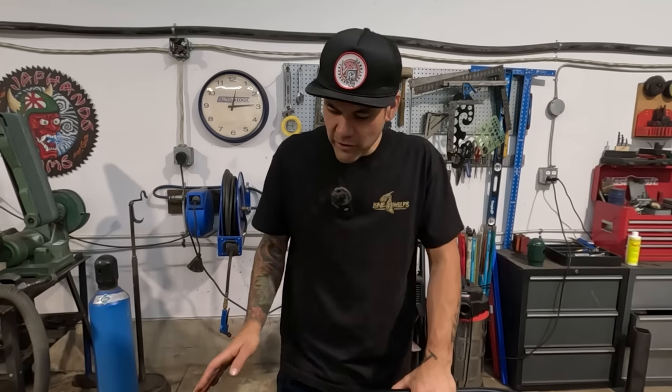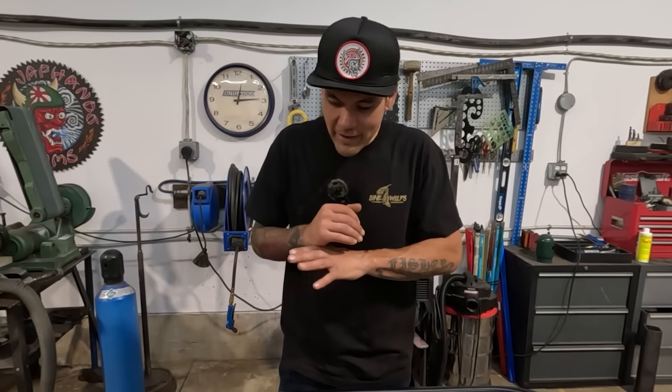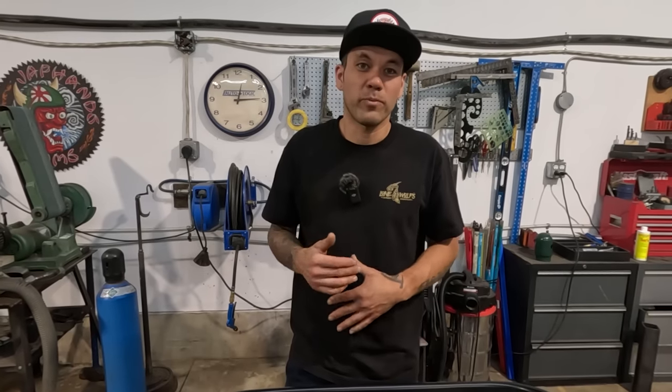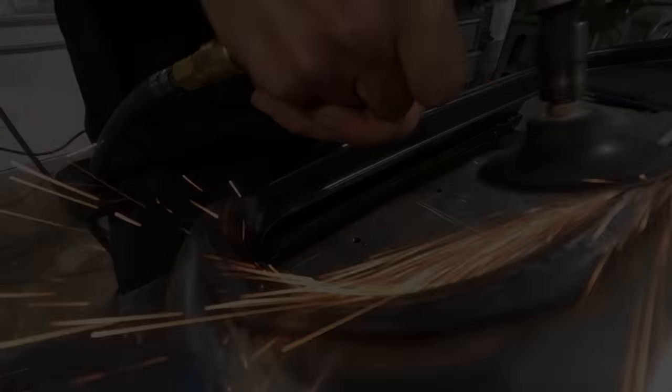So I'm just gonna knock all the tips off of this, and then we're gonna assess the situation, see what's high and low, try and get as much of that out as possible before we continue to finish it with other sanding techniques. So let's get to it. Rowlock, 3-inch, 80 grit, right now.